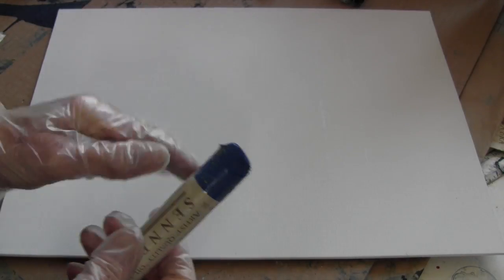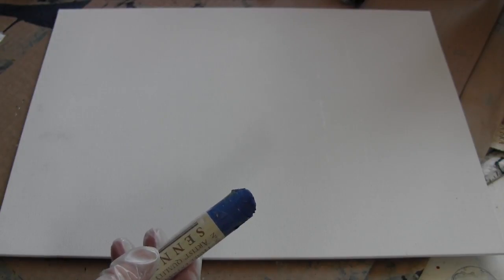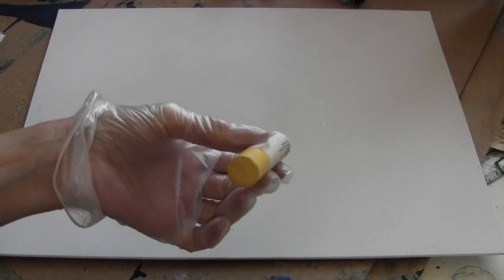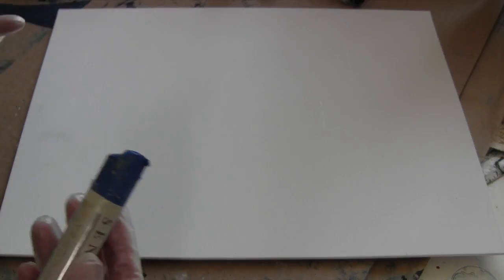Okay, let's create an oil paint stick painting of some water. Now, each oil stick that you choose to use, I use all different brands. What I look for are the colors. So there'll be some Shiva, there'll be Sennelier, there will be R&F, and each one has a different creamy consistency and dries at a different time.